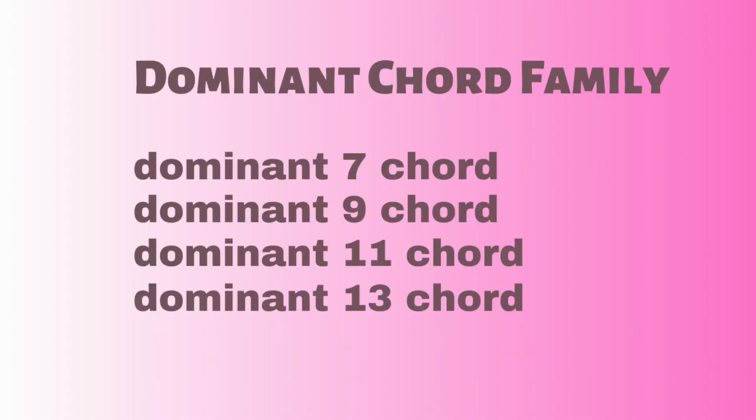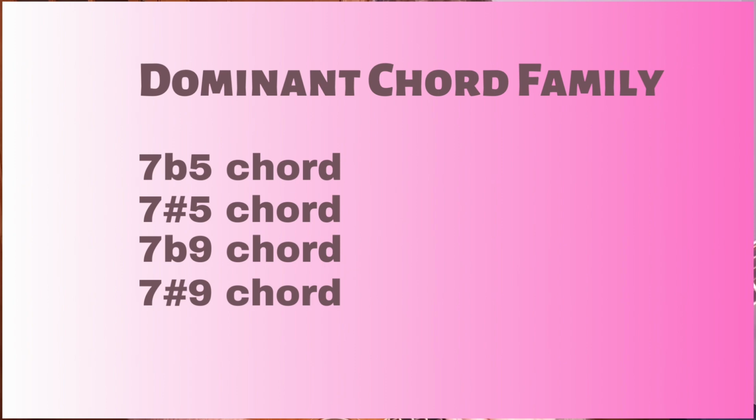As we discussed before, there are 3 chord families: the major chord family, minor chord family, dominant chord family. Let's have a look at the dominant chord family. The dominant chord family includes the dominant 7 or 7 chord, the 9, the 11, the 13. Okay? In addition, it also includes what we call altered chords. So a 7 flat 5, a 7 sharp 5, a 7 flat 9, a 7 sharp 9, and then there are a few more, flat 5 flat 9, sharp 5 flat 9, and so on, altered variations. We call them generically just the numbered chords or the extended chords.